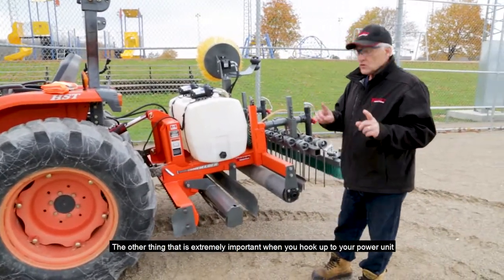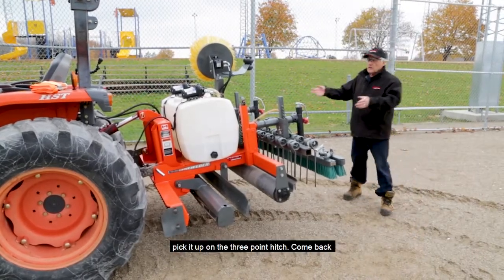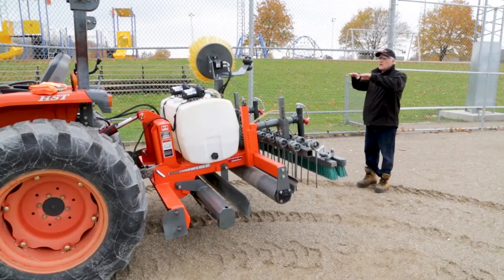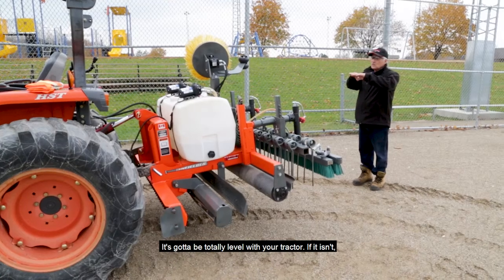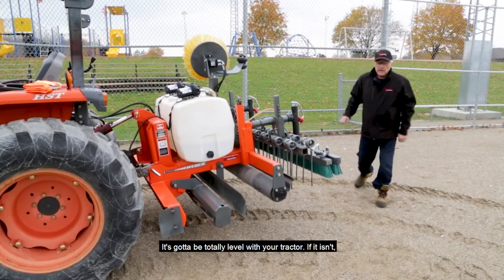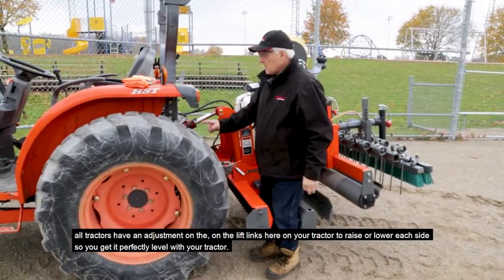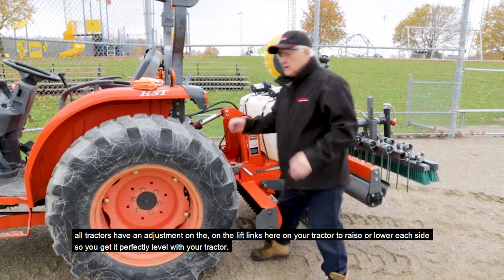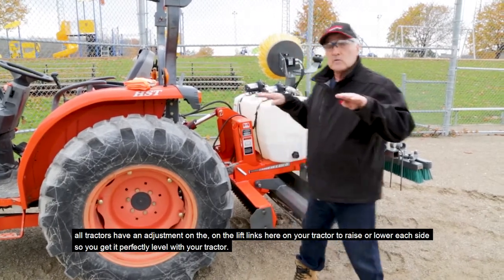The other thing that is extremely important when you hook up to your power unit: pick it up on the 3-point hitch, come back and have a look at it and make sure it's level with your tractor. It's got to be totally level with your tractor. If it isn't, basically all tractors have adjustment on the lift links here on your tractor to raise or lower each side so you get it perfectly level with your tractor.